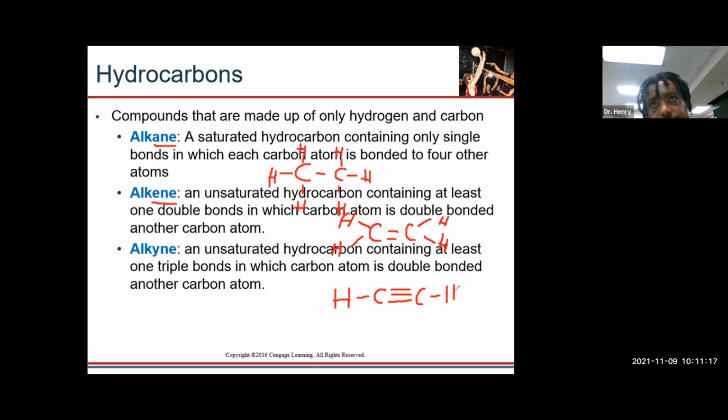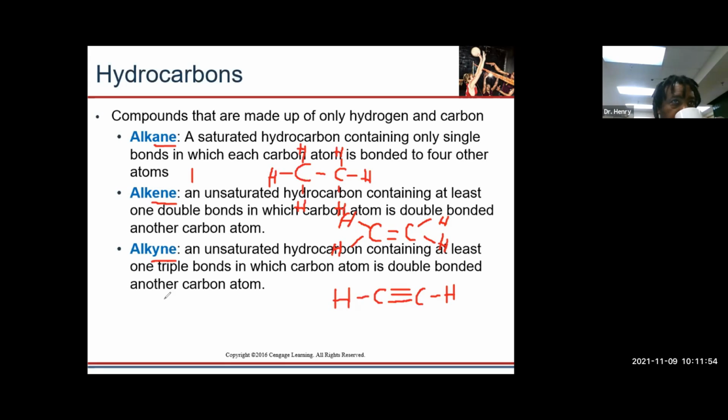Okay. Alkane, alkene, and alkyne. Okay. And if you take a look at it, 1, right, single bond, A, 2, E, and 3, Y. Okay, kind of helps us remember. Okay, so alkane, alkene, and alkyne. Okay, so are you guys good?